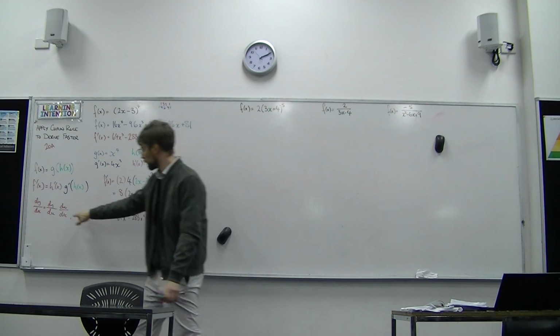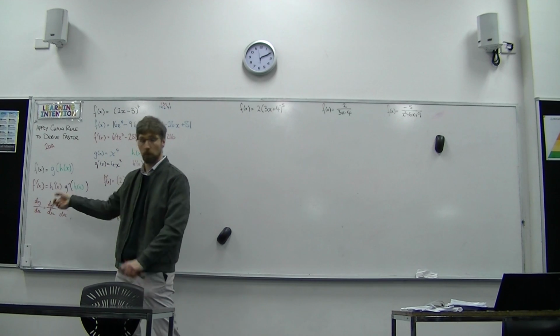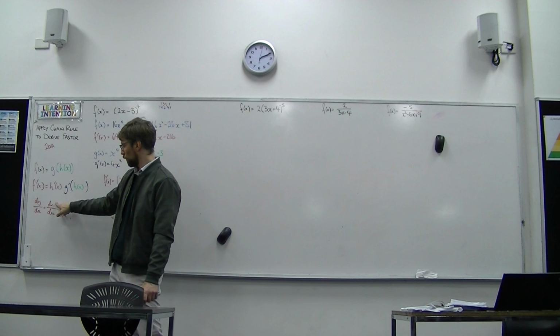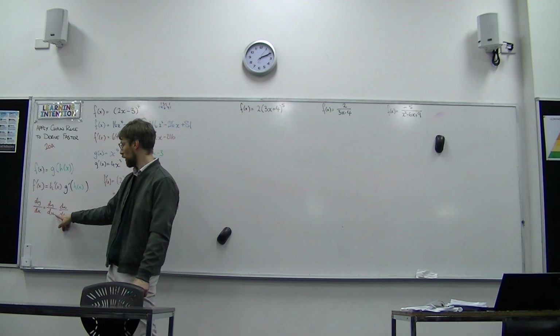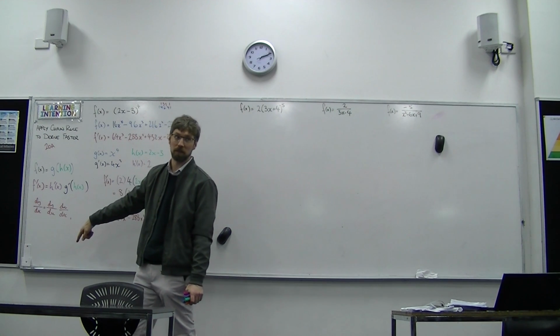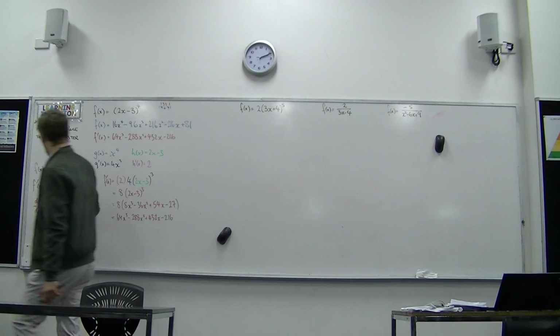Now, to go back to this, all this is saying is you've got y in terms of x, you want to derive it, so dy dx. That's the same as if you take the function of y, derive it with respect to part of the function, and then multiply that by the derivative of the part of the function with respect to x. Now that's a whole lot of words. All that's saying is that.